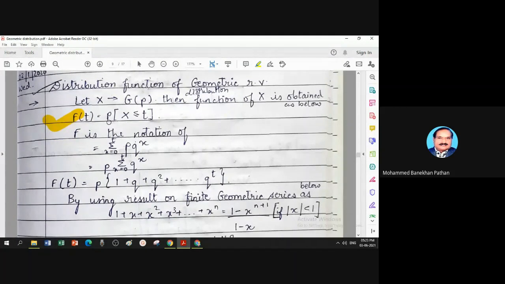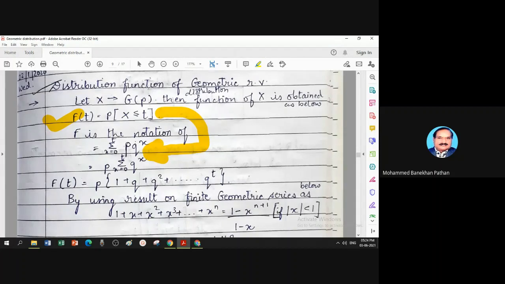So we write this probability. This is the event under study, the random variable taking values equal to T or less than T. This is equivalent to the summation of X from 0 to T. That means, I study type 1 geometric distribution, which starts from 0, with inside the summation the function of geometric, P q raised to X. Now we have to simplify this, and that would be the answer.